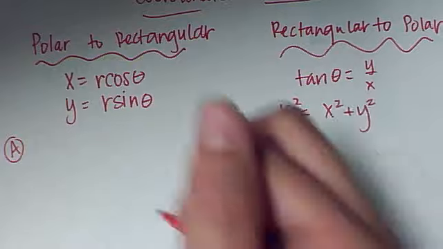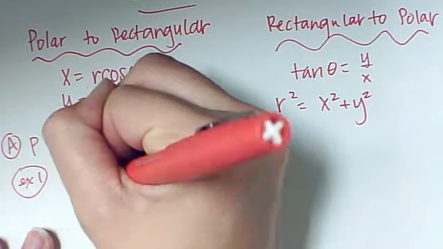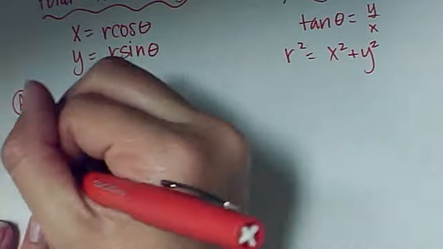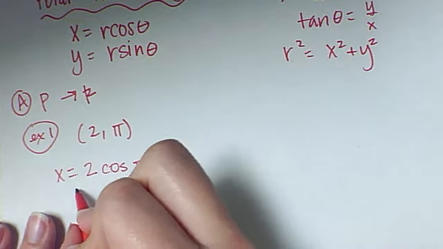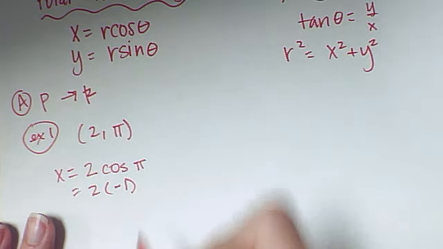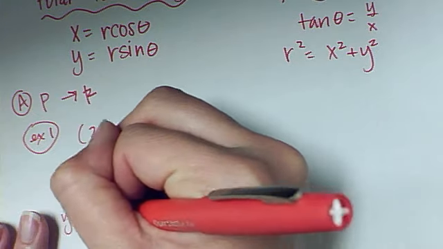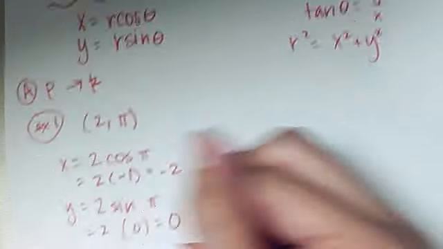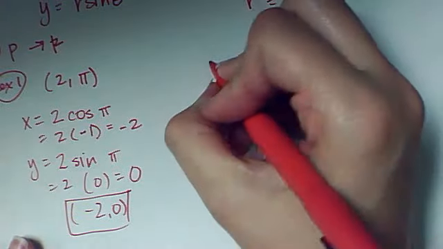Let's start with how to go from polar to rectangular. Starting with example number 1. If I have (2, pi), obviously that's in polar coordinates, 2 being the radius, pi being the theta. If I want to change that over to rectangular, to find my x coordinate, I'm going to do r, which is 2, times the cosine of pi. And I know that the cosine of pi, if I think about my unit circle, that never went away, right? That is at -1, and 2 times -1 is -2. So that's my x coordinate. To find my y coordinate, I'm going to do 2 times the sine of pi. And the sine at pi is 0, and so the coordinate is 0. And my answer is (-2, 0). And that's it. Let's look at another example of that.